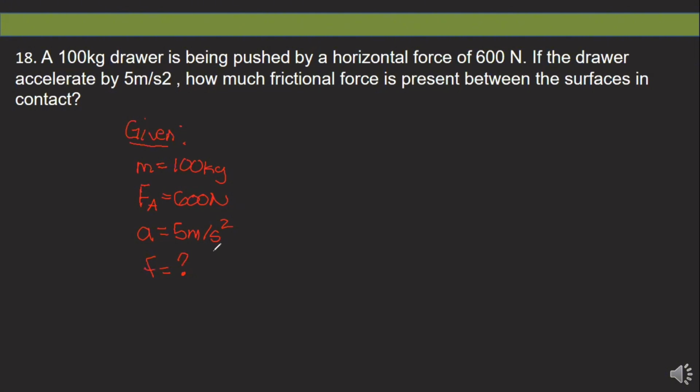So how are we going to solve that? But first, let's draw the free body diagram. So assuming this is now the box, the drawer that is being pushed, in the free body diagram, kindly write all the forces acting on an object. So we have here the force applied, which is 600 Newtons. Now, the one that we're looking for is this one, the frictional force, the one that opposes the motion. So what is the value? How are we going to solve for the frictional force with only this given?